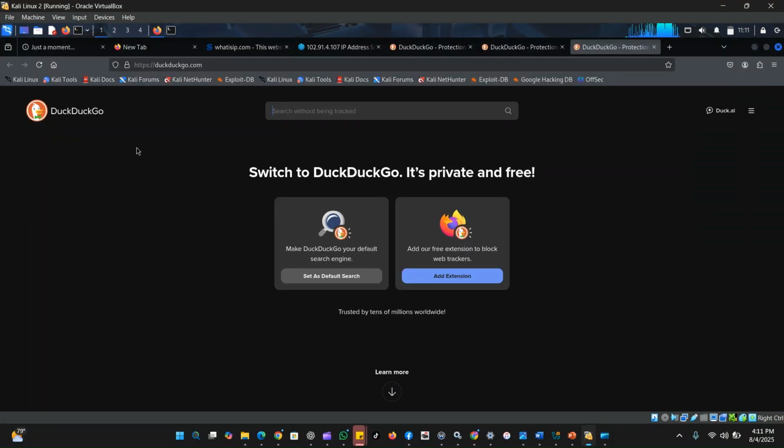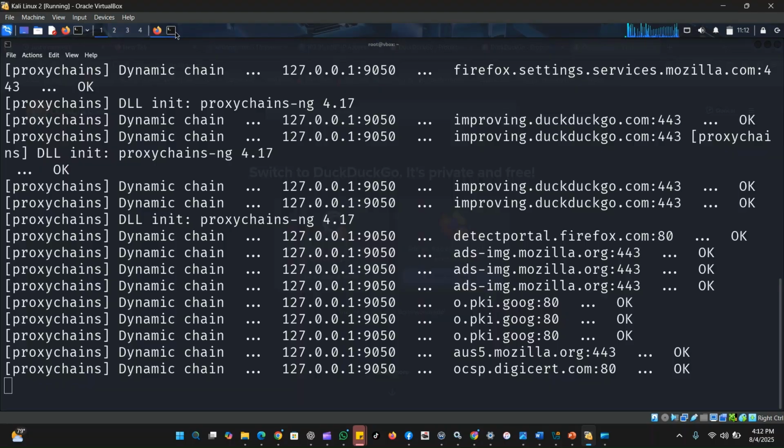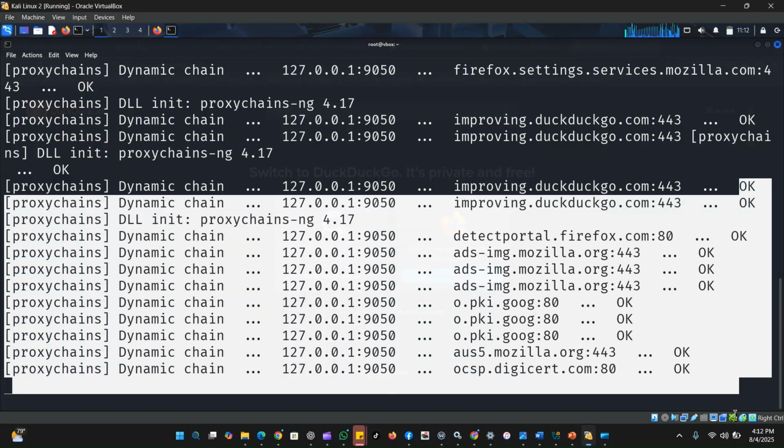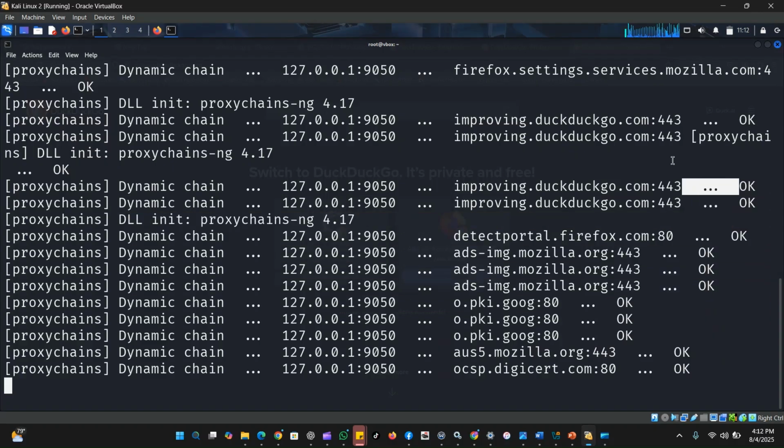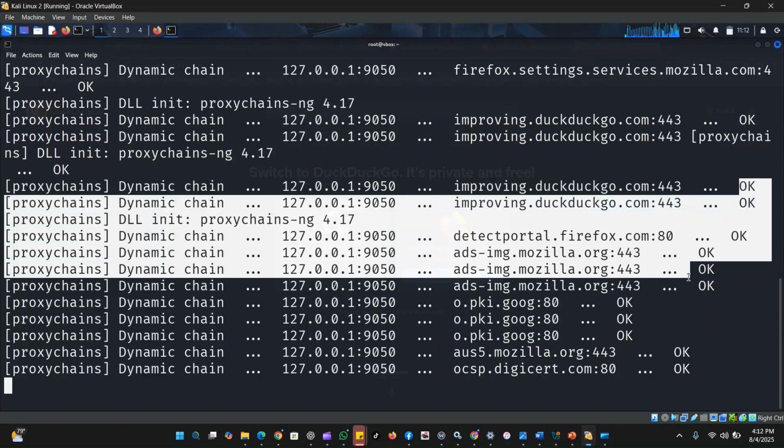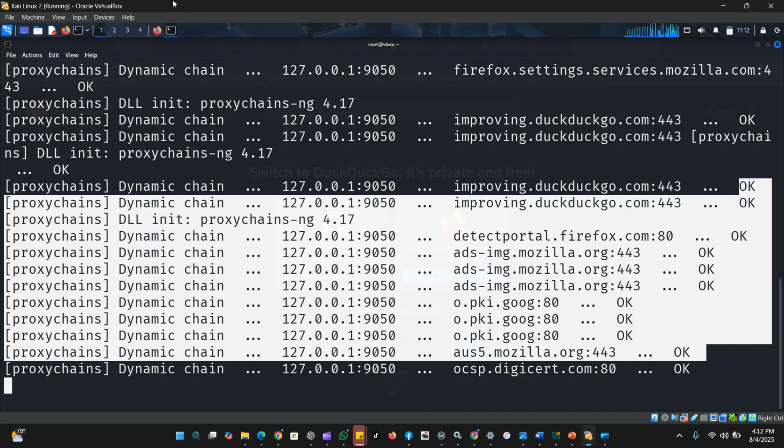Now, DuckDuckGo has opened. For you to know that proxychains is working, visit your terminal and make sure you are having this response where you are seeing OK, OK, OK. This shows that proxychains is working and your anonymity is now in place.